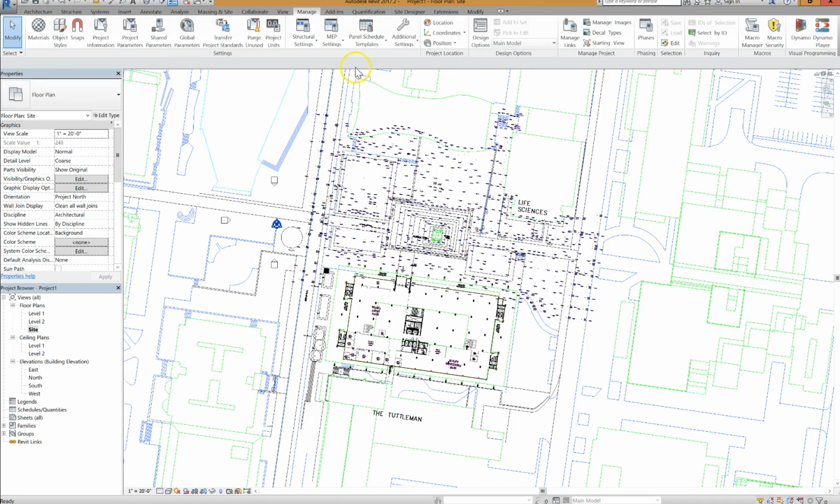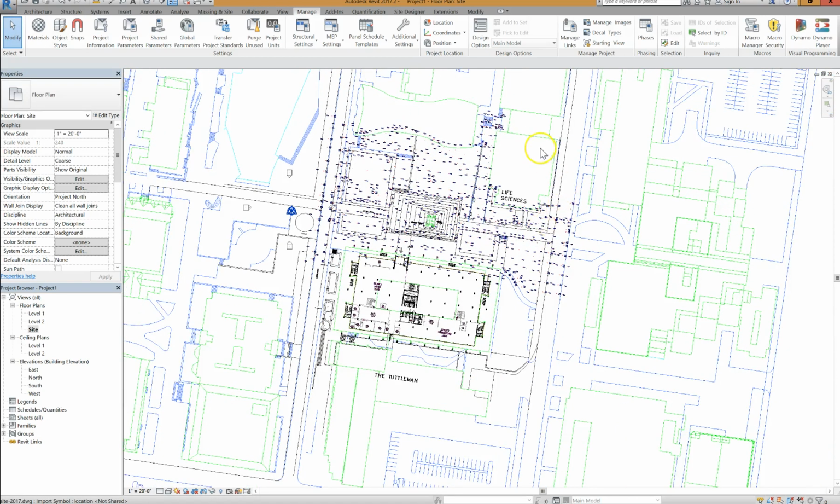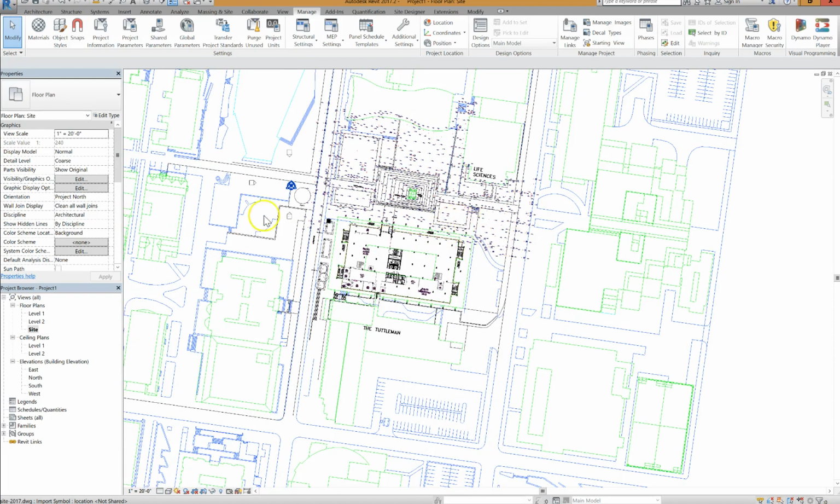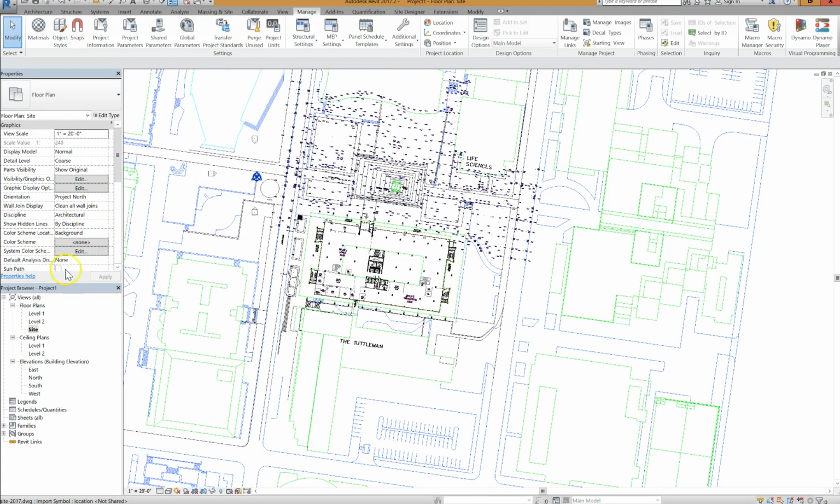Typically, we would also have to set true north to be correct. However, since we have this AutoCAD file coming in and it's already at that 7 or 8 degree tilt that Philadelphia is, we don't have to set true north. This is true north. What we'll have to do is set project north, and that'll be important to do. So to do that, what we normally want to do is have our site plan on true north. So let's set this to be true north, hit apply.